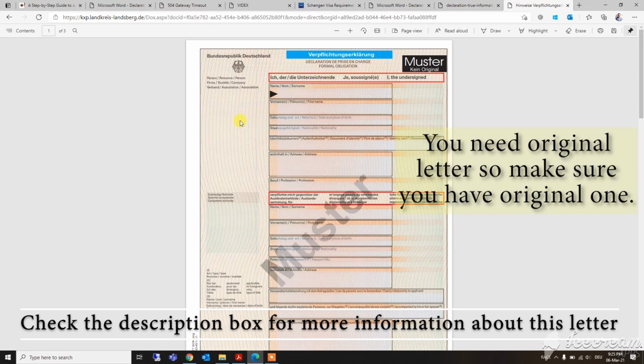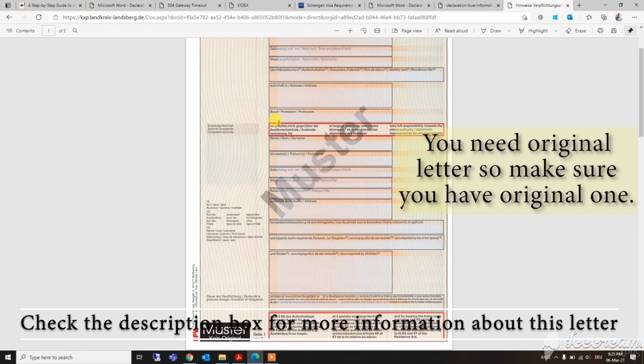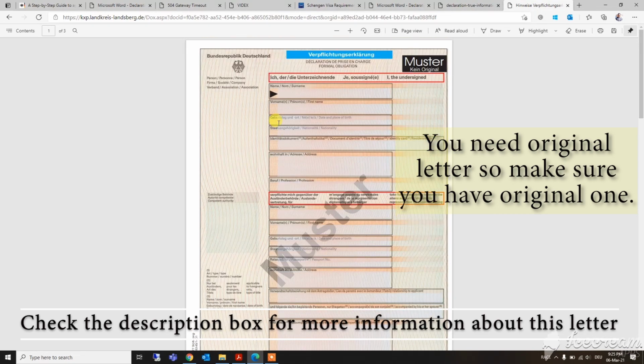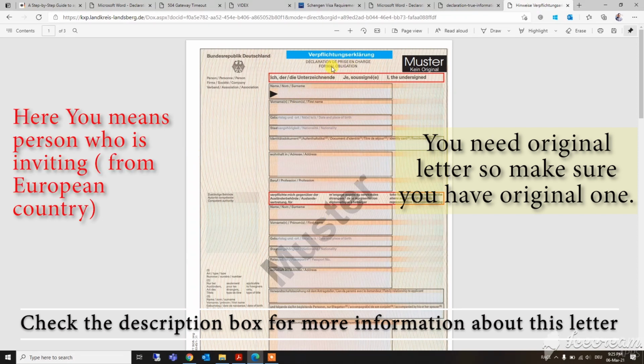So when you go to your visa office here in Germany, they fill out all the information. You have to go with your passport, your identity card, and also the data of the person who is going to visit you. You need a salary slip of the last 3 months, sometimes 6 months, and not more than that. This Verpflichtungserklärung, or declaration of formal obligation form, costs around 29 to 30 euro.